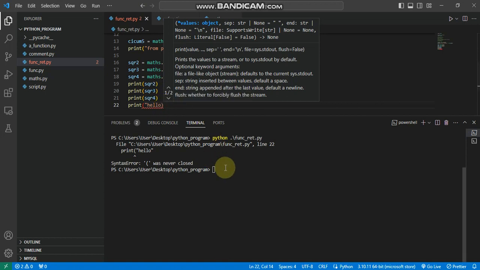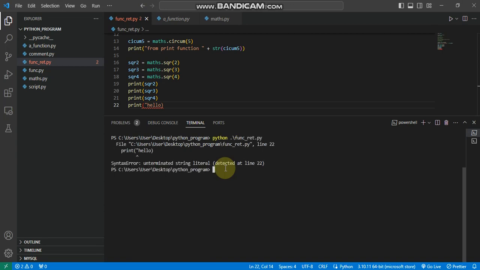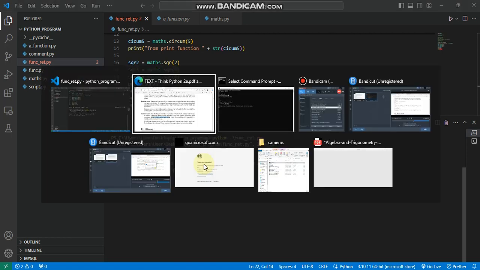I save my file and I come down here again to clear my screen, then rerun the program. It says, oh, syntax error again, unterminated string literal. So a syntax error occurs when the interpreter is expecting a particular rule to be followed in writing the code, but it is not actually coming up that way.